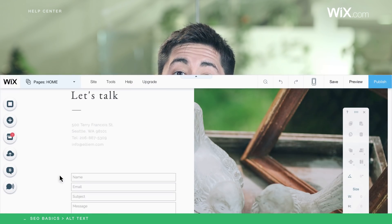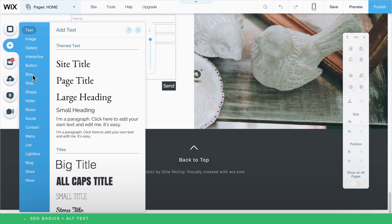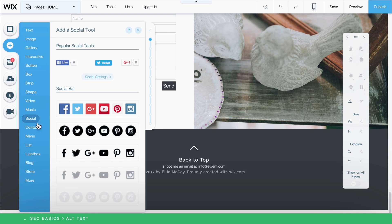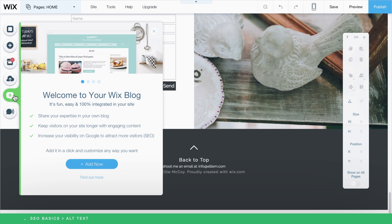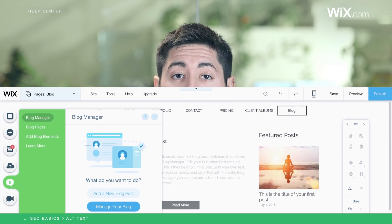There are also a few quick additions that can help improve your website's search engine result rankings. Add a contact form to your site. Add your business contact information to your site's footer — this can include your email, phone number, and address. Add social links to connect your site to all your social network accounts; check out our social bar feature in the editor to add these links in no time. And lastly, we suggest adding a blog to your site — it's a great way to generate fresh, high-quality content on a regular basis.